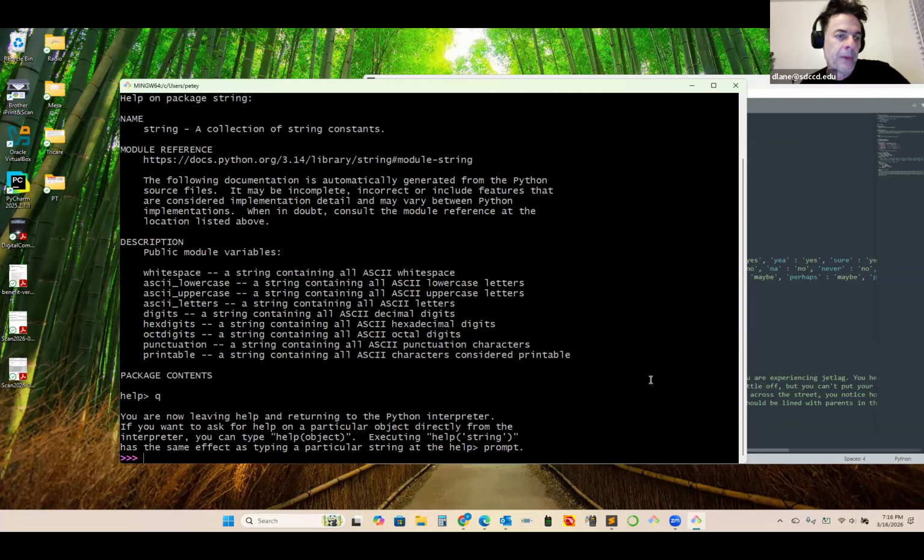Now, what do you think it named that object that you just imported? String. Great. So how are you going to discover what type of object that thing is? You did help. That's a great tool. That's one of the three tools that I'm going to recommend you use whenever you're working with something new. So that help function told you that this is a collection of string constants. So it's going to contain a bunch of constants that might be useful to you.